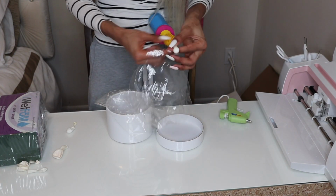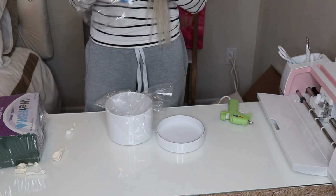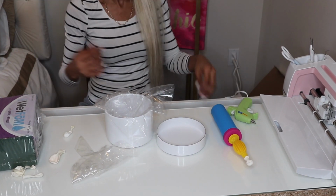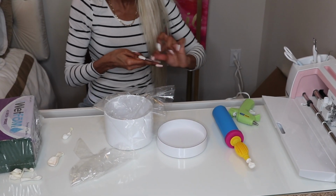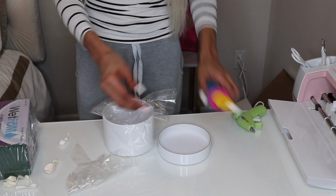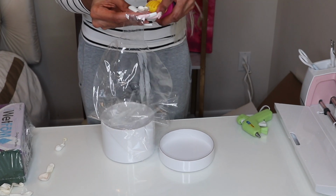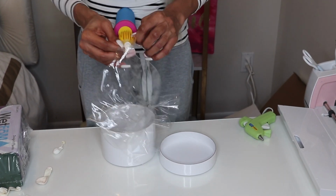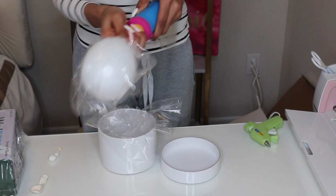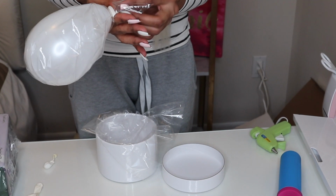To add your white balloons on the inside, you're just going to use the tip of the air pump as the starting point to put the white balloon in there. My nail was a little pointy, so I didn't want to burst the balloon, so I just filed that quickly. You put the tip of the balloon onto the tip of the air pump, then put that into the neck of the balloon, and then you start inflating it.